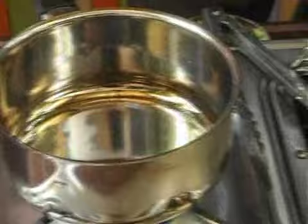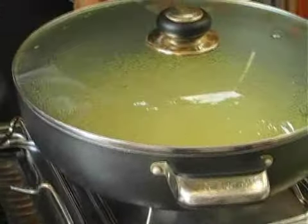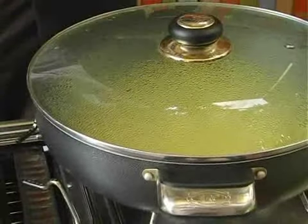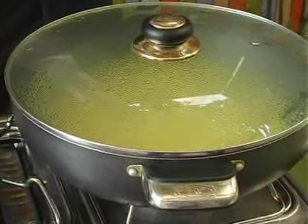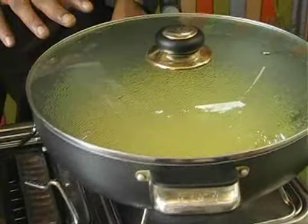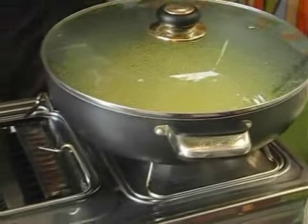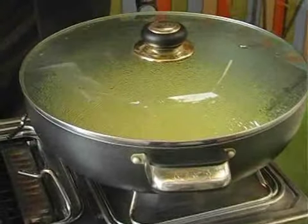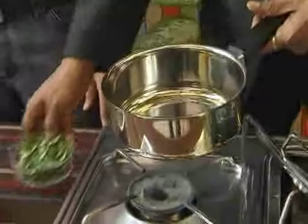Leave it for 5 minutes. You don't really have to put the lid on — the fish is so tender. But if you want to rush it, constant stirring is a must to make sure it doesn't curdle. To prevent curdling, there are a few things to be careful about: the temperature at which you're cooking shouldn't be boiling, otherwise it starts to curdle really quickly. So the temperature has to be low. Put the lid on and stir the sauce, not the fish — otherwise the fish is going to break. Meanwhile, we're going to broil some curry leaves to garnish.